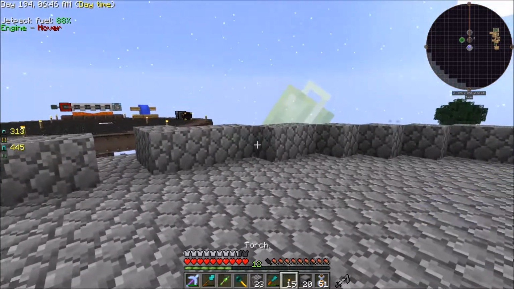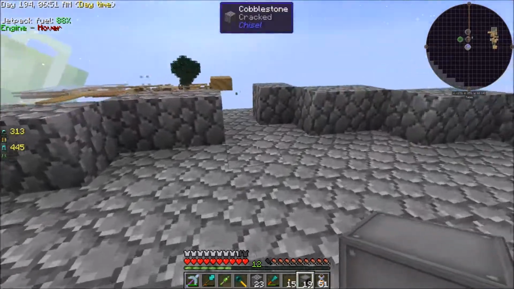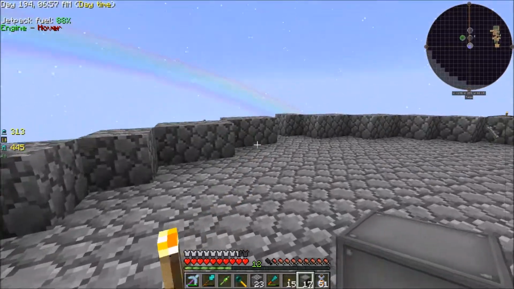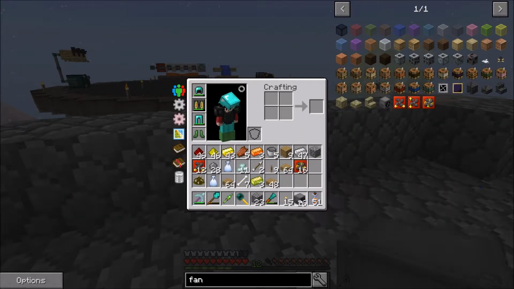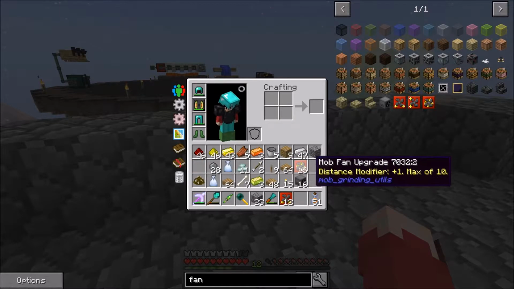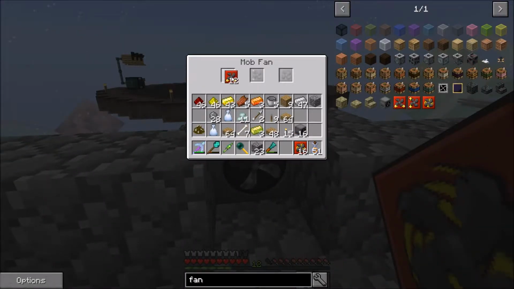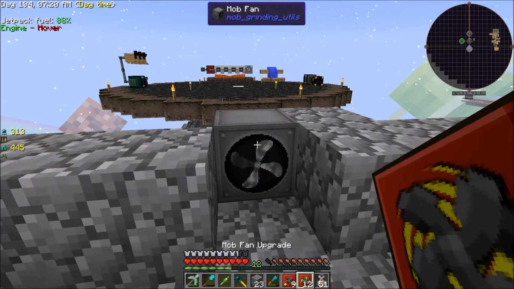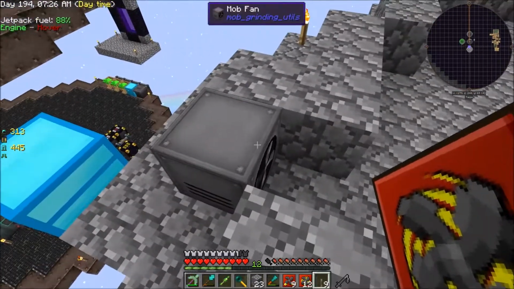Anyways, so I went ahead and crafted up a bunch of mob fans, which we're going to put in these sections right here. I did a little bit of math and a little bit of crafting to see how many fan upgrades we're going to need to get everything going nice and perfect. We have some width modifiers and some distance modifiers. So if we take 3 of these, put them in there, and we take 4 of those and put them in there, you can see that we should get the exact distance that we need.